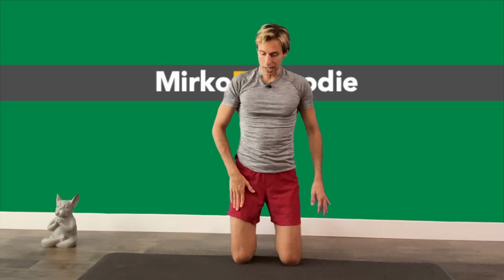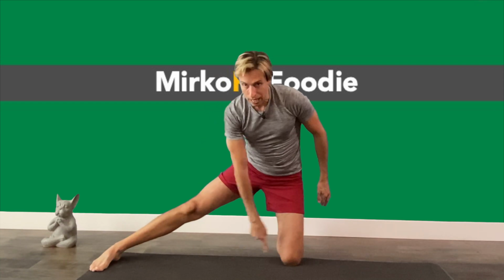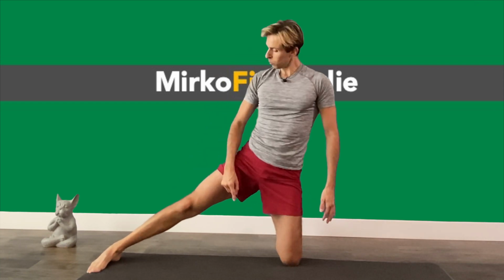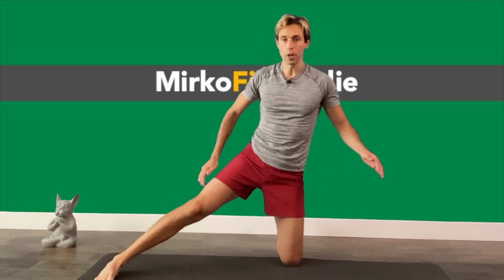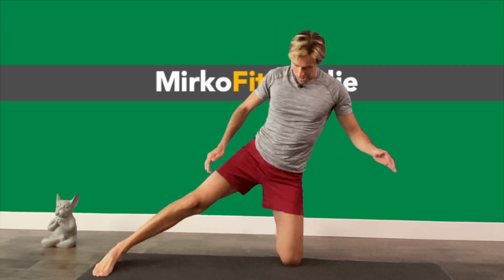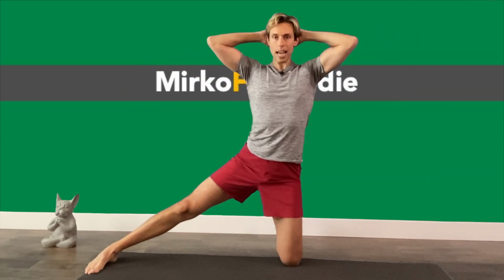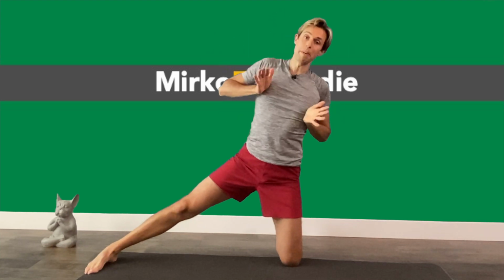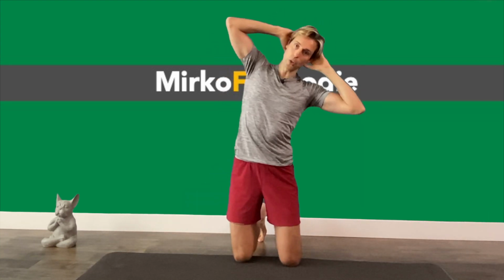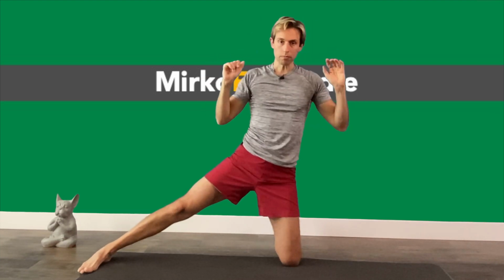But we're gonna take your left leg out. And you want your left heel to be roughly in line with your right knee. And at any point you feel any cramping in the hip, you can move it forward or backwards. But ideally you want to have it in line. So we're going to take your arms out and behind you like this. So remember what we did at the beginning of the class when you were doing that kind of stretch. It's the same thing. We're going to be in a deeper stretch.